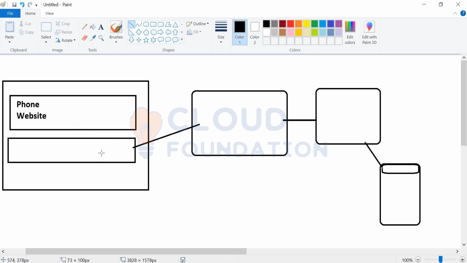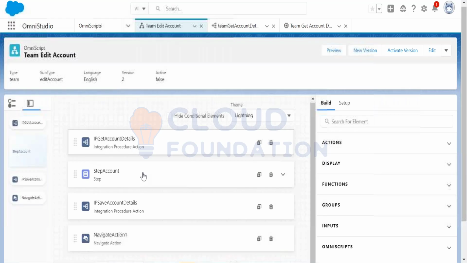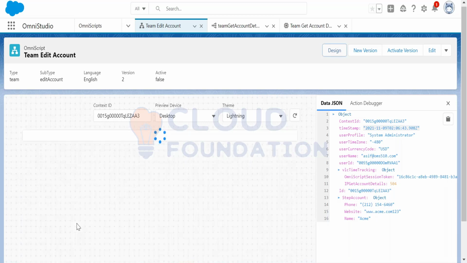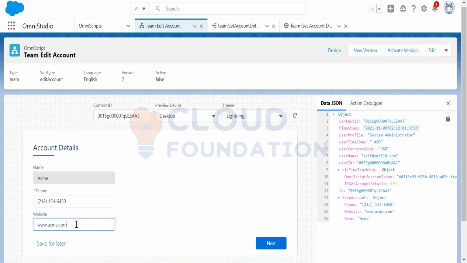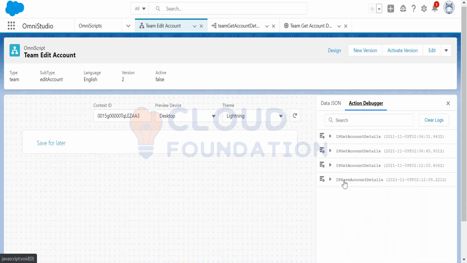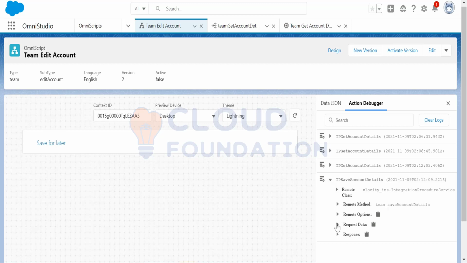If you don't pass anything, let's say, here after changing the information, I change this to 1, 2, 3, and I click next. If you see the action debugger, IP save account details, the save integration procedure executed, and what request are we passing? Let me copy this request.